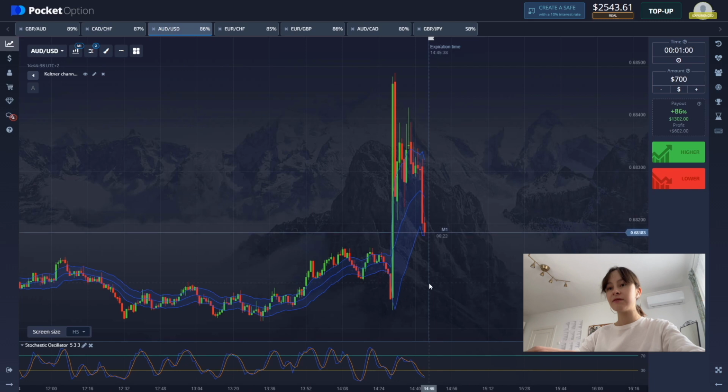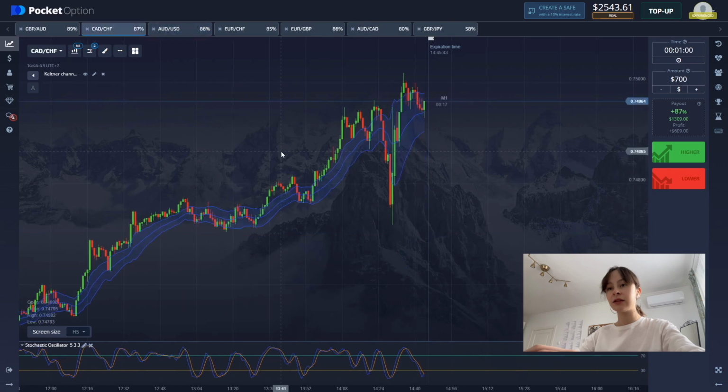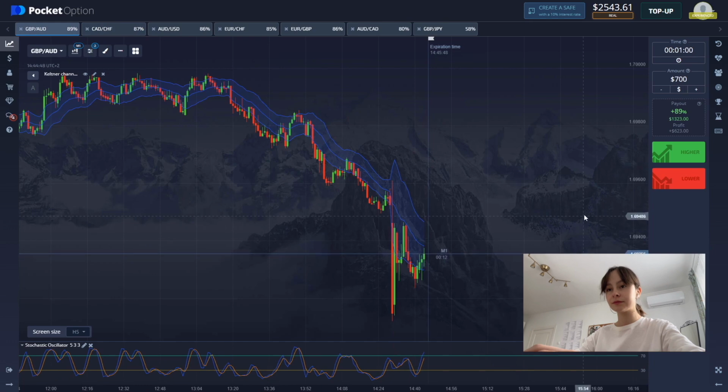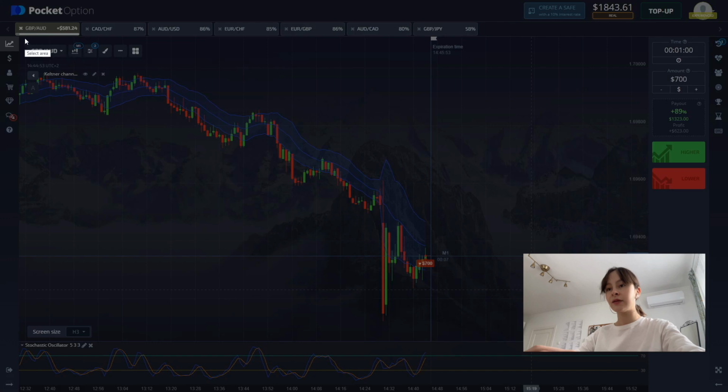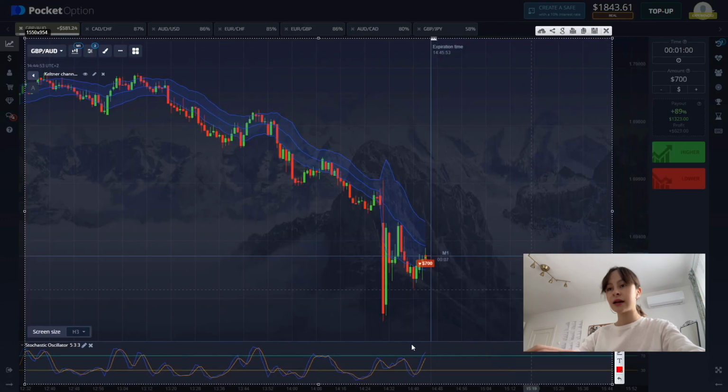Here we see very strong downward dynamic, but it's not very clear. Maybe it would be better for us to analyze another currency pair. Okay, here let's open the deal to decrease. Let's highlight the working zone, and according to the stochastic, we see that it is in the overbought zone, and it is somewhere above the mark of 70. It's the highest point that it has reached for a long time. Also, we had a local minimum updated.